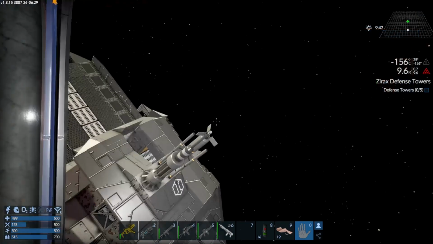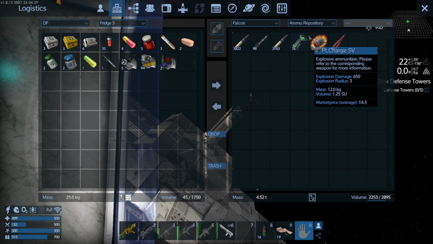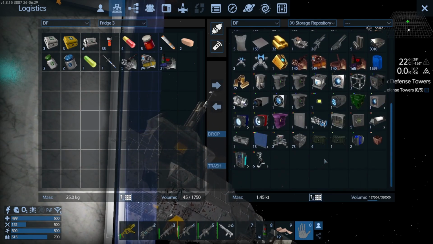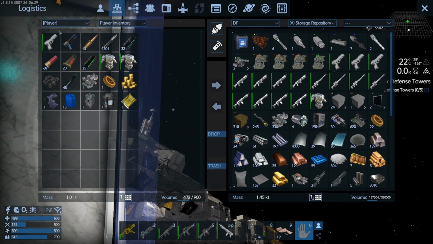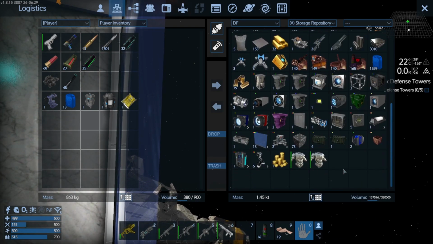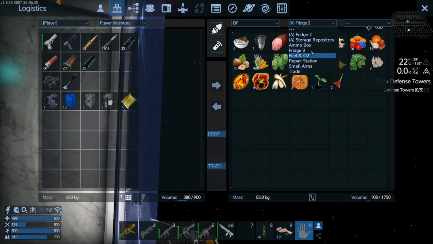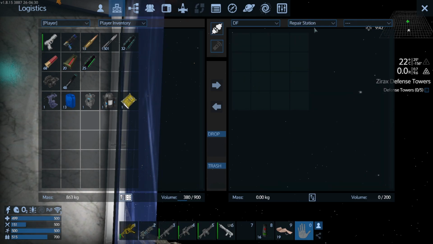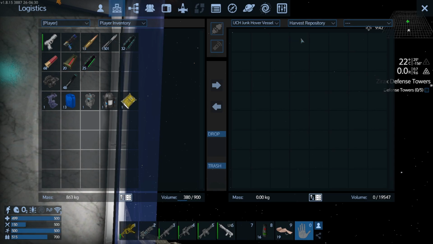This pistol. Did I put my... question mark? My salvage core was right there. My salvage core go? I didn't put it in the fridge or anything, did I? Ammo box? No. Fuel? No. Repair station? Small arms? Trade? Oh god.